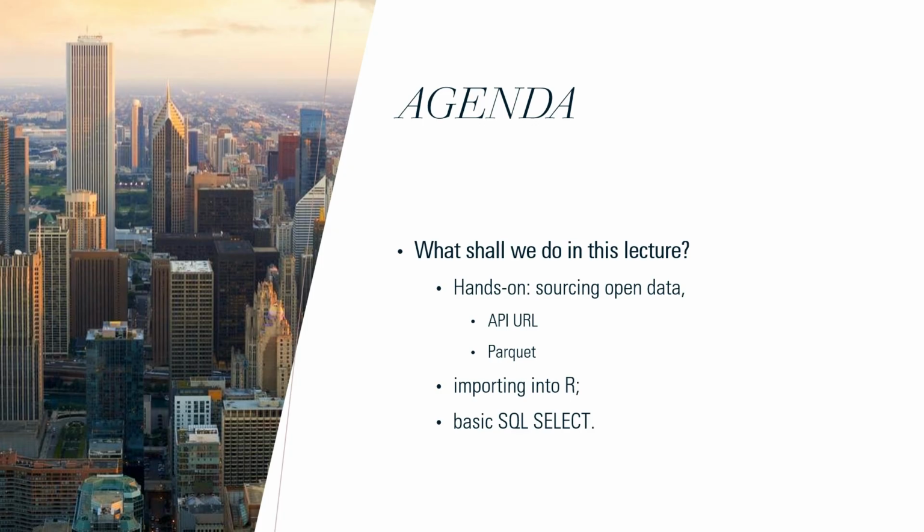Also, by the way, I forgot to mention, I will explain to you what an API URL is, and how you can fetch data from the World Bank, for example, from open source platforms. Having done this, I will move on to how to store your data in a database using MySQL, and also applying some basic SQL statements.